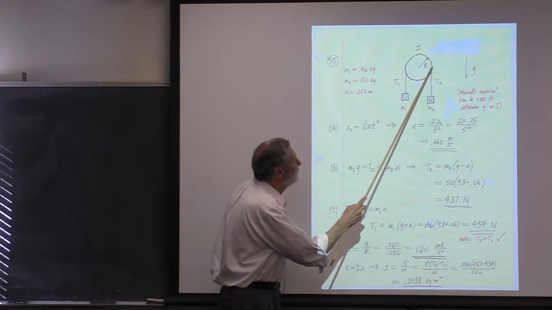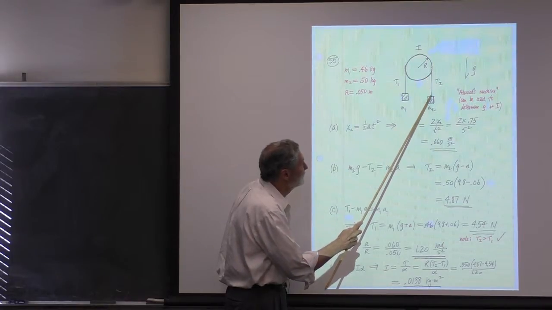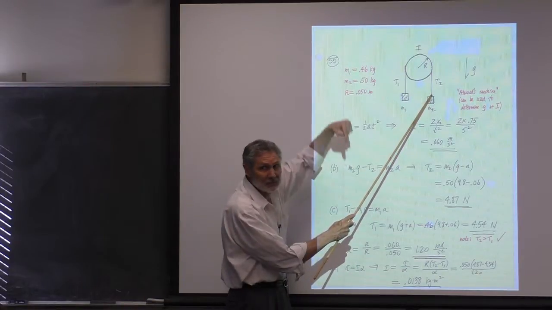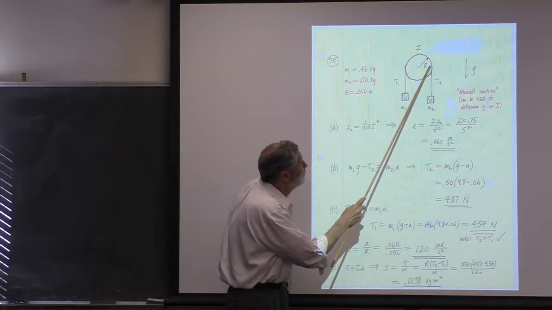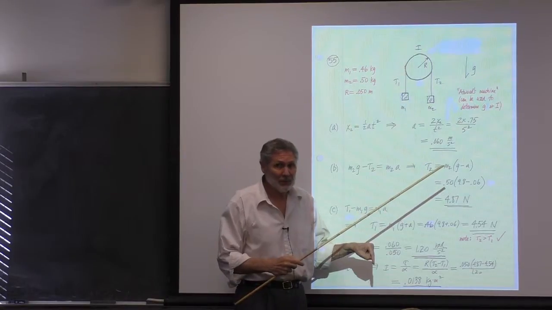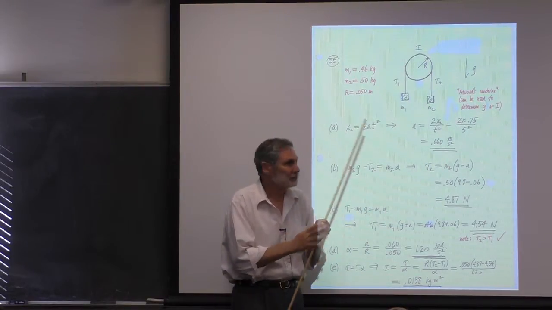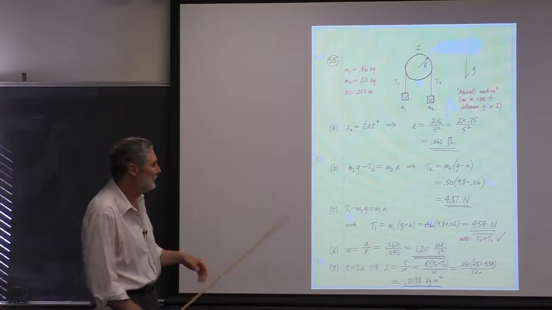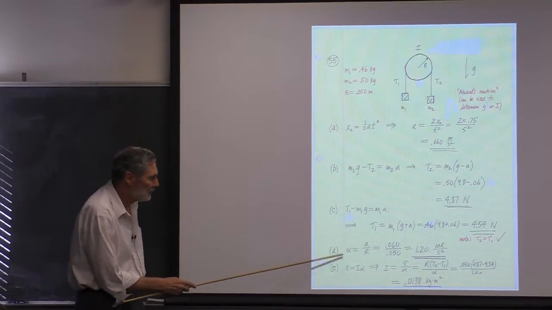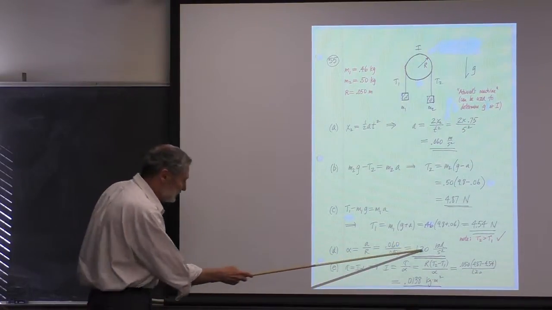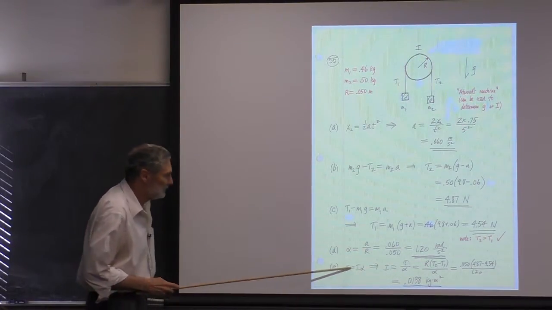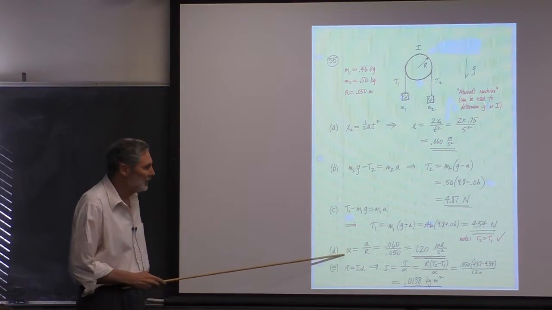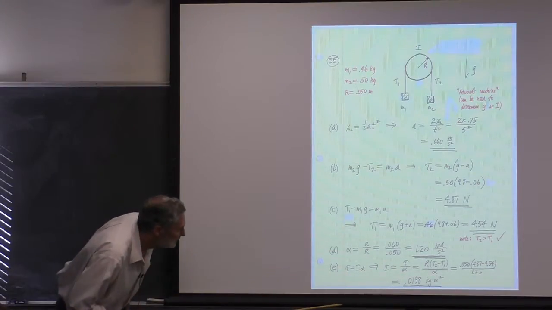Remember, because there's no slipping, this cord has a velocity. At any instant in time, it has some speed, right? A point on the disk has to have that same speed. Otherwise, there'd be slipping. So that allows us to use v equals omega R. And then we differentiate that and we get what alpha is. So we can now find alpha. And now finally, from Newton's second law for rotations about a fixed axis, we now know everything here.